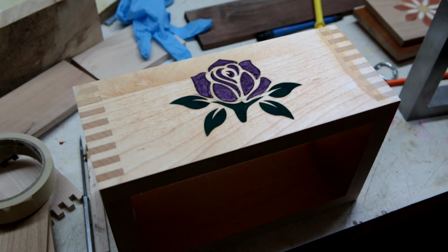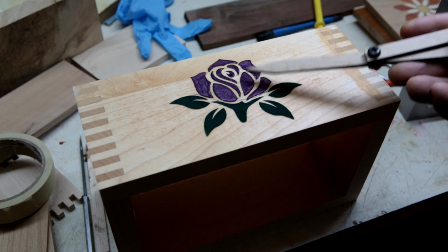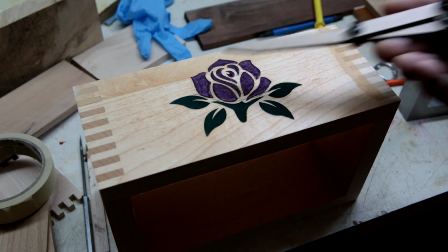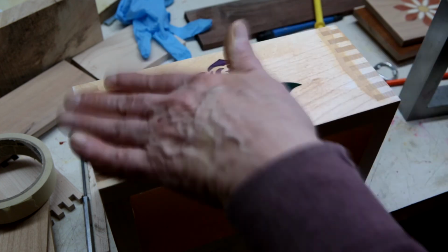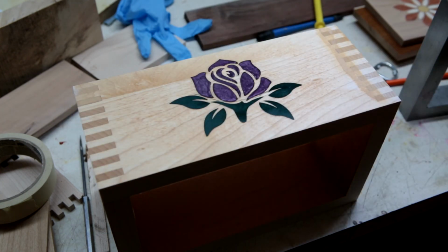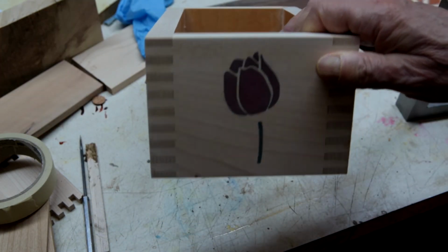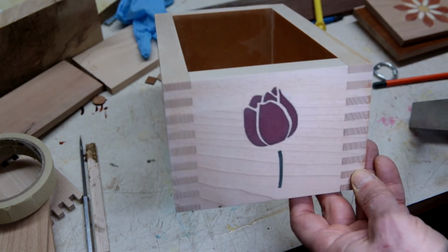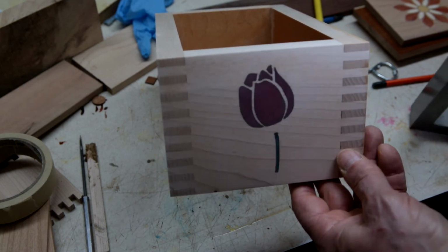And what I could do, if I really wanted to, was make a small mix of the color and then just put it back in here, wait a couple of days, and then go ahead and do it. But I'm not going to do that. I think I'm pretty well done with this project for now. And then the side is really good too. I don't know if you can see that because my light just went off over here. But that would look really good after it gets finished up.